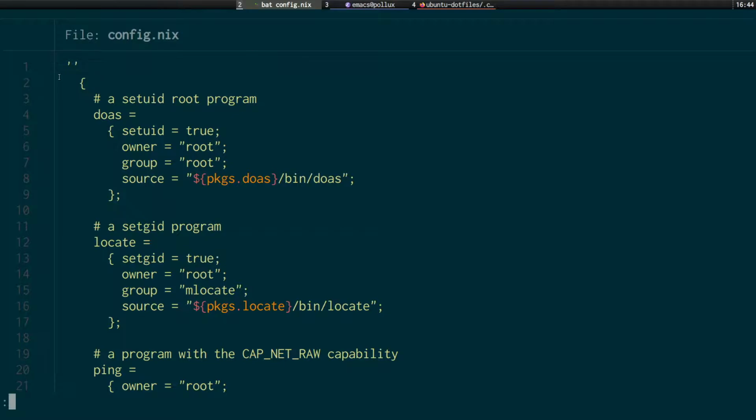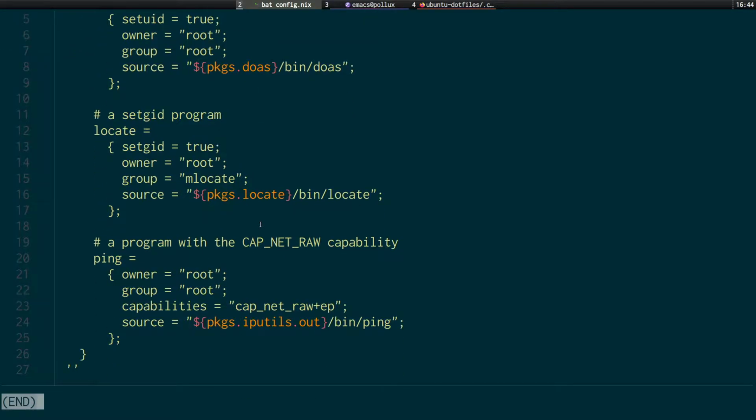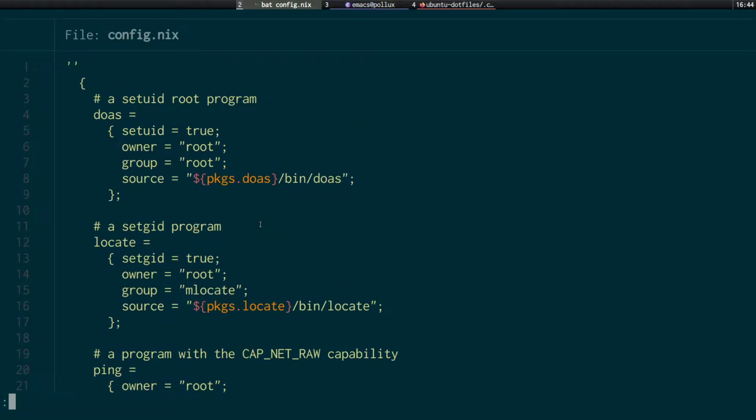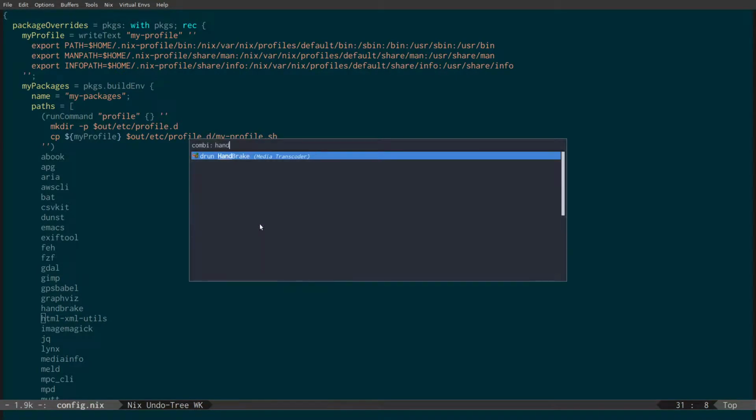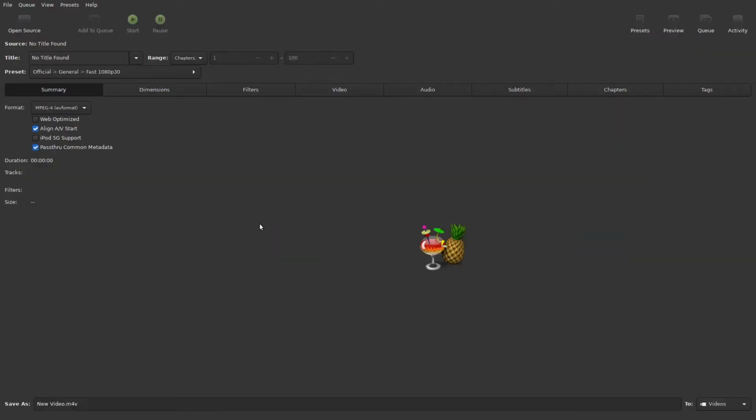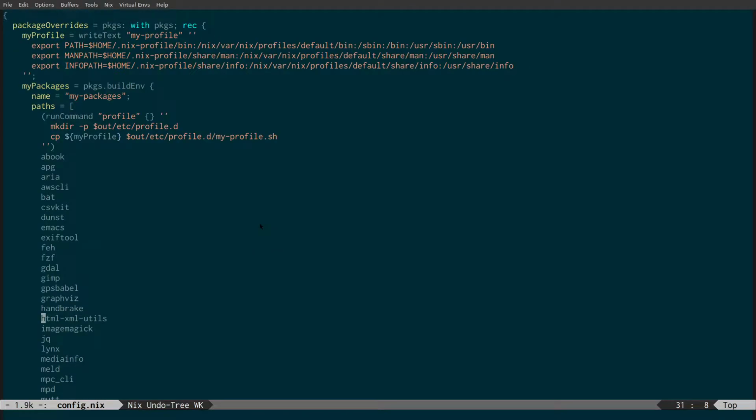We've got line numbers, we've got a file up here, got lovely syntax highlighting. That's really, really nice. So bat is a program that's well worth looking at. Got FZF installed, got GIMP, HandBrake. That's nixpkgs.